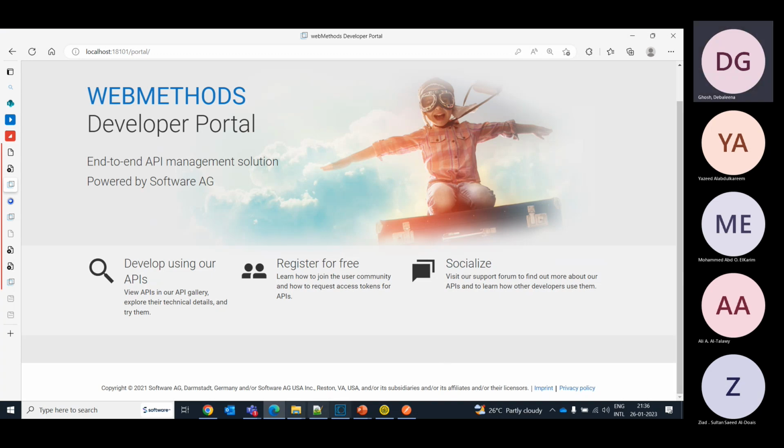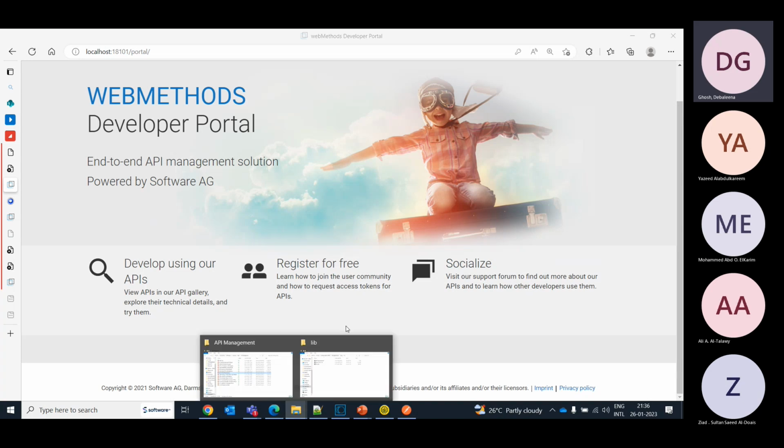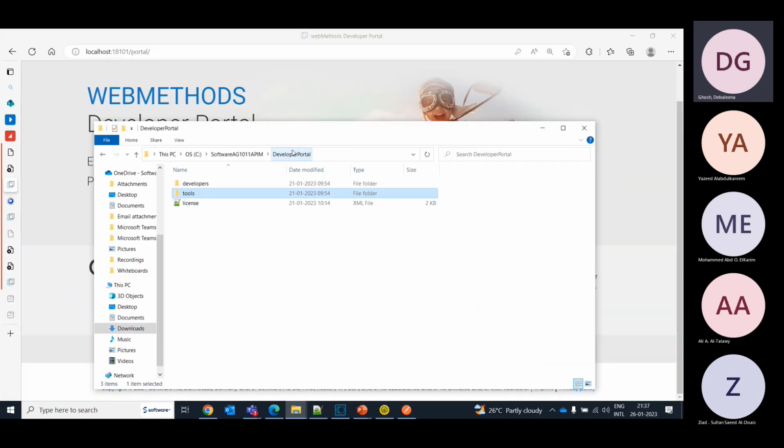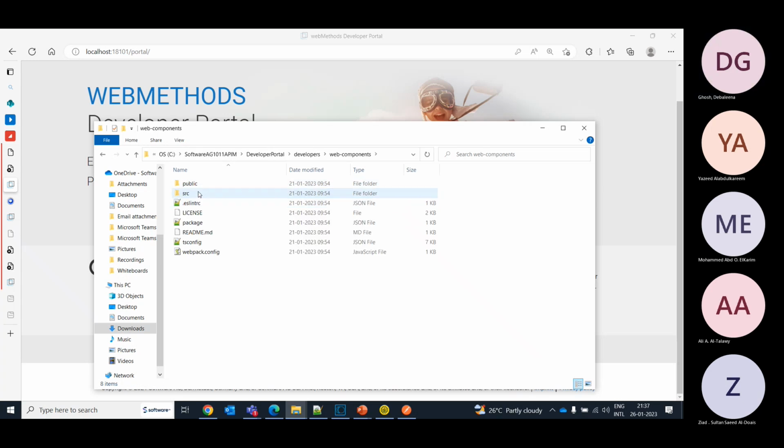Also, if you want to further customize, and just use the core features of the developer portal but don't want to use the developer portal as a tool, you can always use the developer portal APIs.